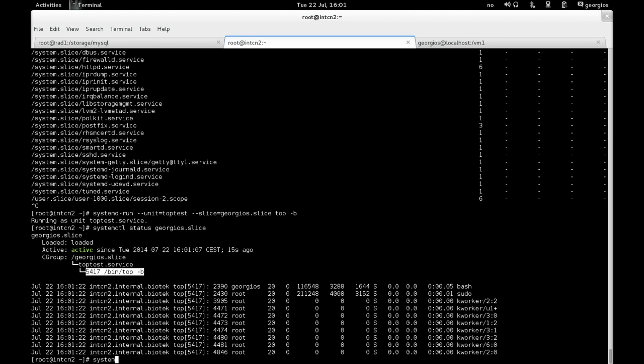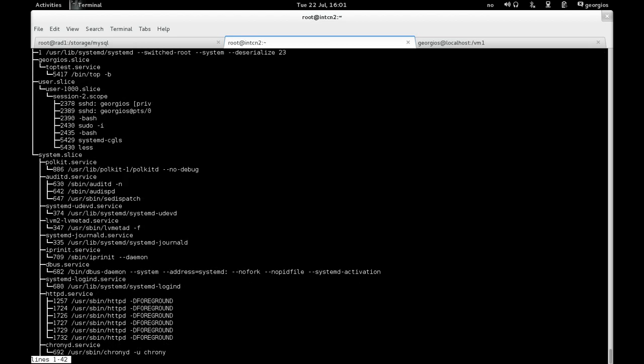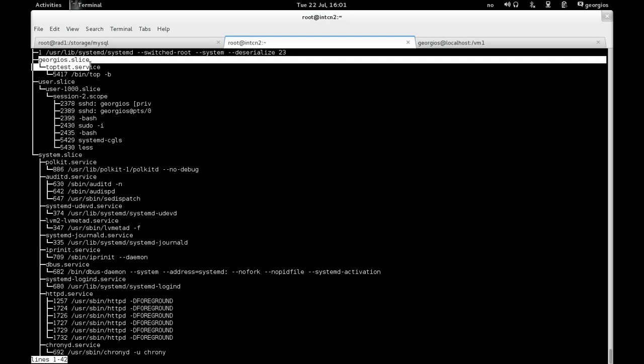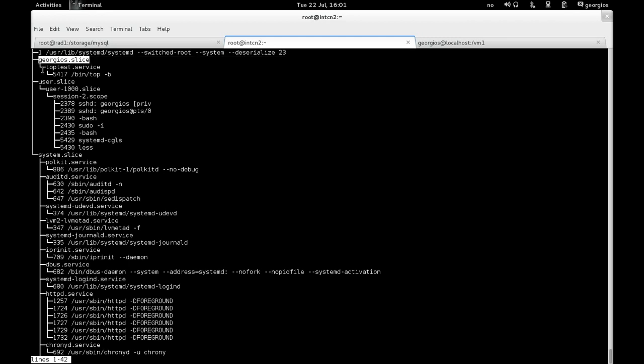If I want to display the process hierarchy again, I would do systemd-cgls, and under the very top slice here, georgios.slice, I see a service called toptest.service, and under this service I see the /bin/top command running.